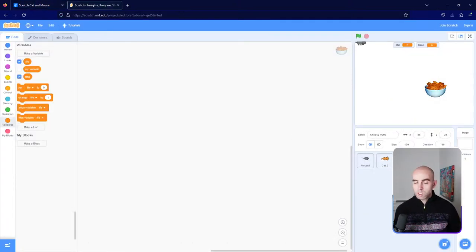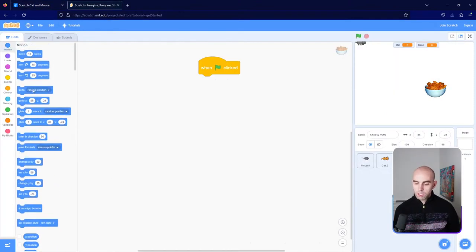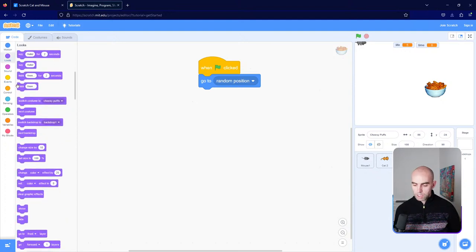So my Cheesy Puff sprite is selected in the sprite list. I'm going to go into events and bring in a when green flag clicked. And then go into motion and get a go to random position. Again, more randomness for our game. Then we're going to say show and set size to 50%. So show and set size to 100%, we'll change it to 50. Do you know what? I'm actually going to put this block here up at the top.